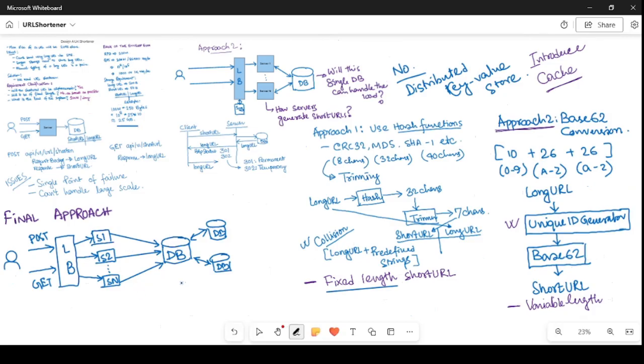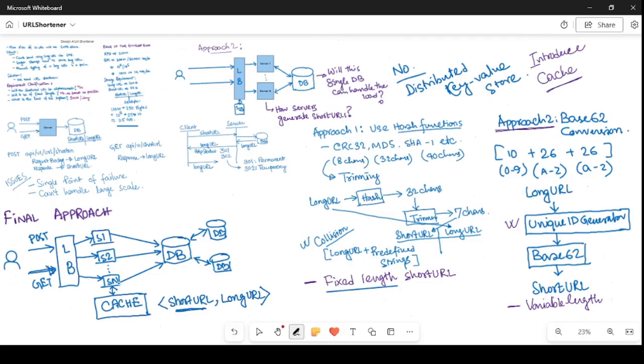Hence, one single database server will be full after storing a couple of days of data. For enhanced performance, we can use a cache. The cache will store the short URL as key and the long URL as value. This cache will be used only for GET requests where the client wants to know the corresponding long URL for a shorter one.